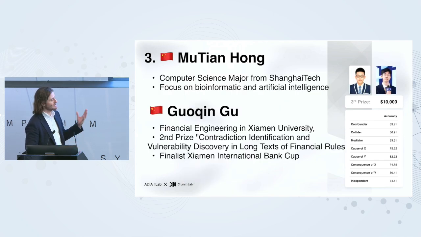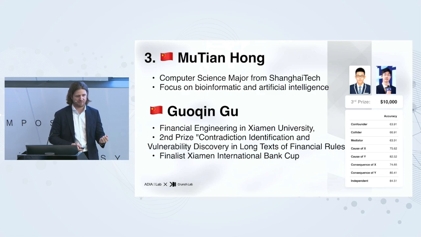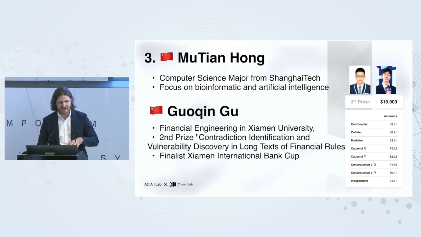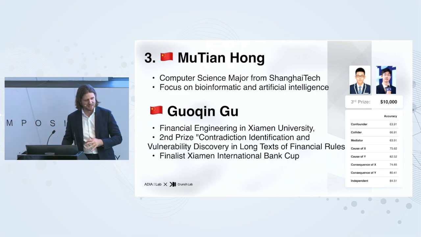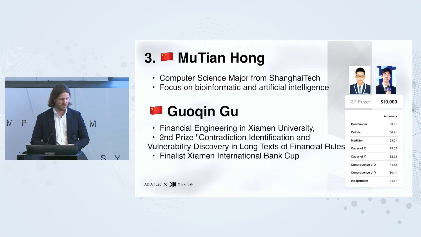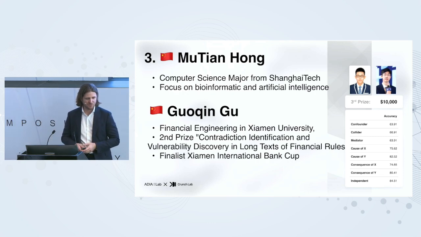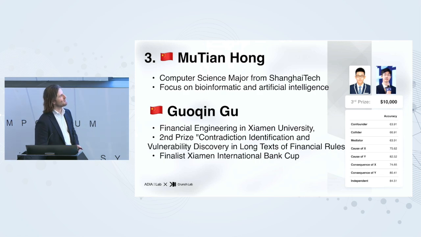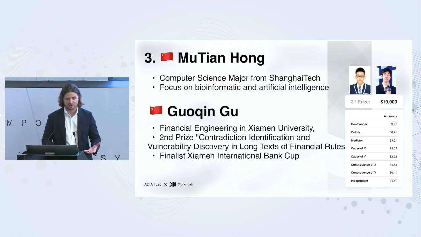And what's interesting in this team is that it's actually multidisciplinary. We have a major student at ShanghaiTech majoring in computer science, focusing on bioinformatics and AI. And his partner is from financial engineering at Xiamen University. He's also a competitive data scientist. He already won some prizes in different competitions. But here, I think the multidisciplinary aspect probably helped them in converging pretty well. So congratulations, guys. That's one of the top prizes, on the 3rd position.